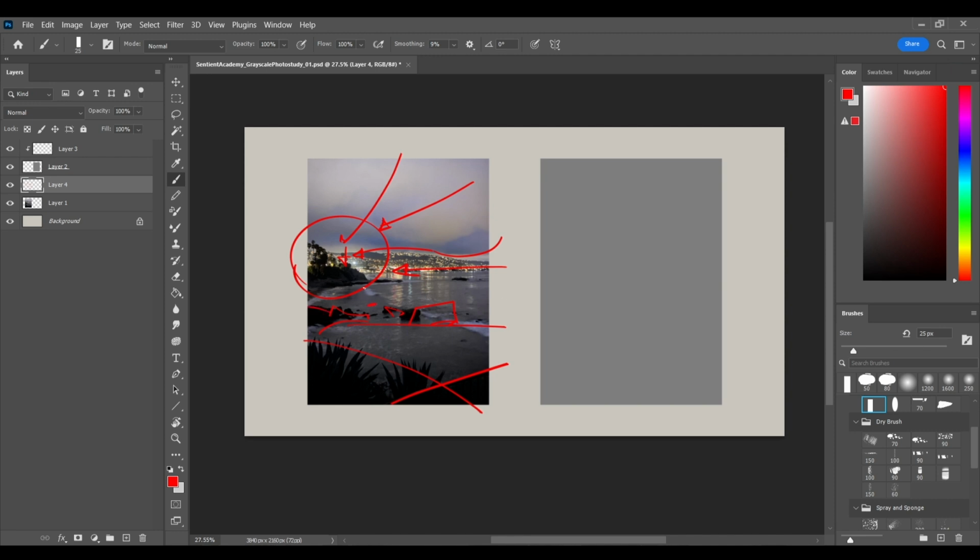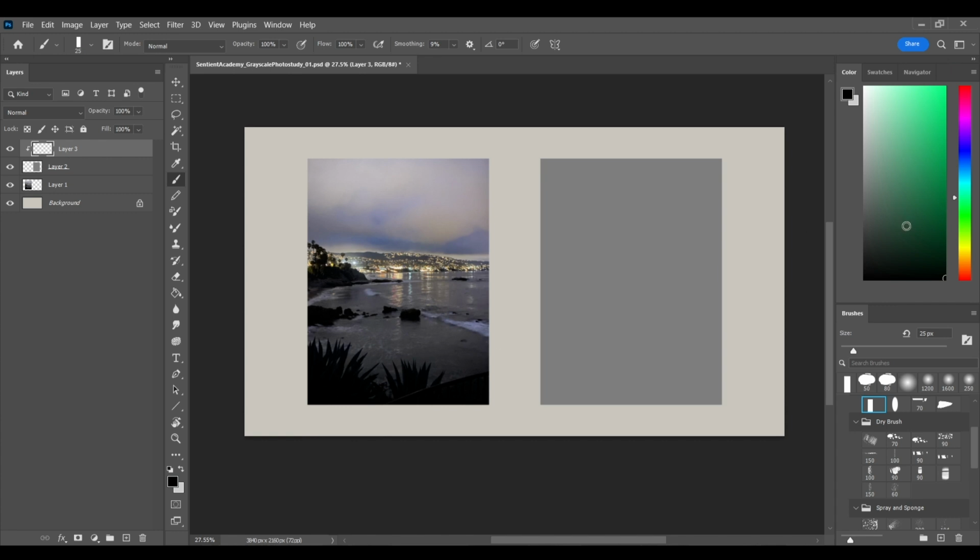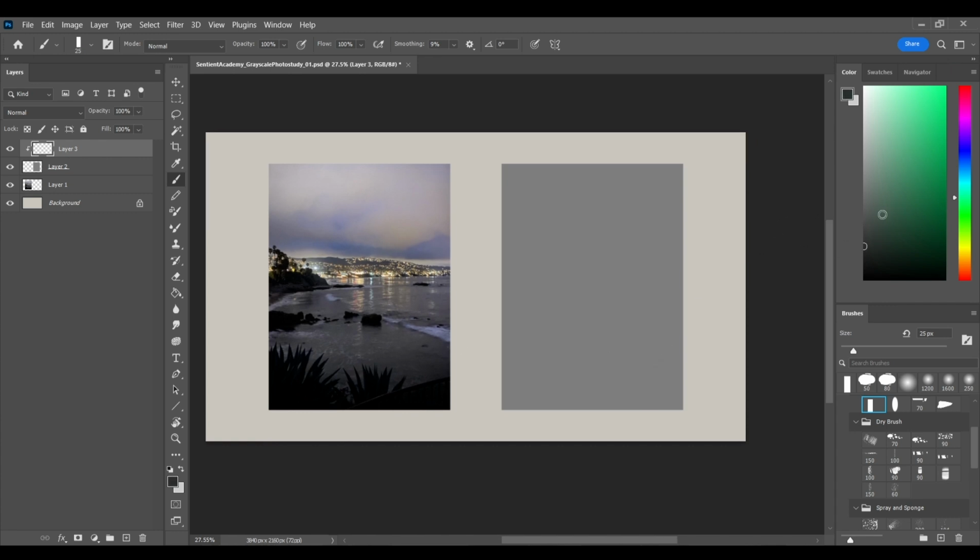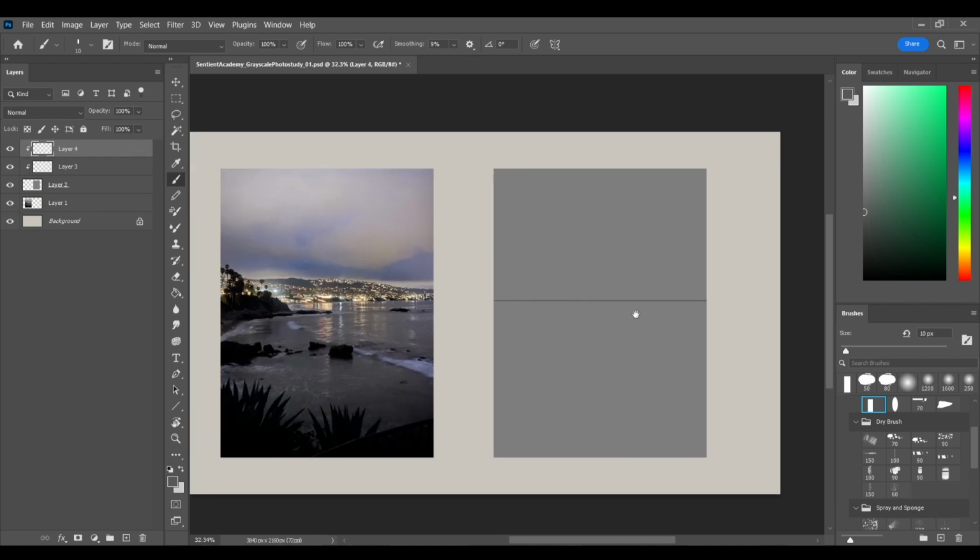So right now, I'm drawing out some of the shapes for these rocks in the mid-ground and redesigning them a little bit. You'll see as I start painting this that a lot of the shapes are going to shift and change. They're going to vary in terms of proportion, but in the end, they should all serve the purpose of guiding our eye towards an area of interest, which is going to be those palm trees getting that backlight from the city in Laguna Beach.